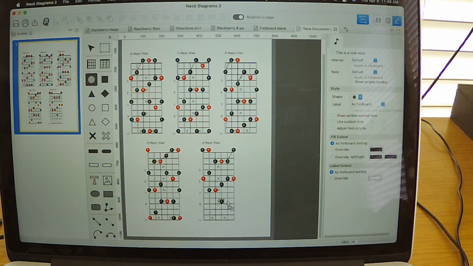Let's build up this way, 3 to 5. Alright, so 5 to 1 would be reverse diagonal because it's on the G. And then diagonal. 3 there means that there's a 3 here. We've got this D shape happening there. If the 5th is here, diagonal over, and then diagonal down would be 1. Next door would be 5. There's a 5 here, there's a 5 there. So that's all 5 patterns that we find for the major chord on the fretboard.